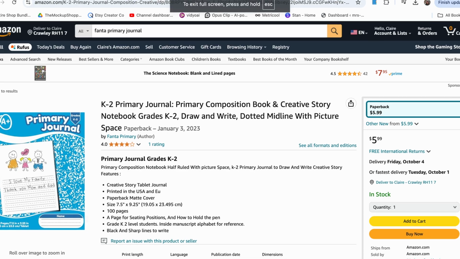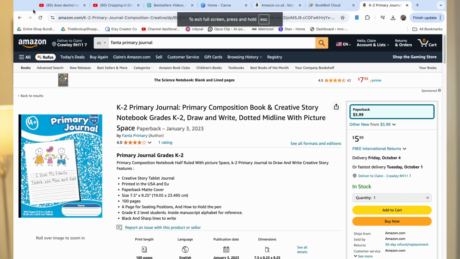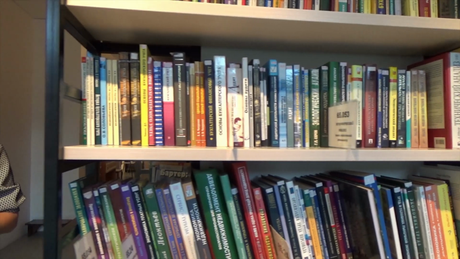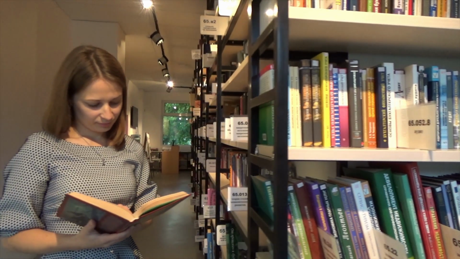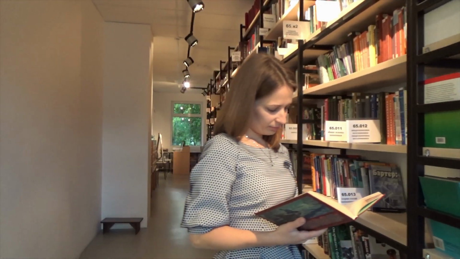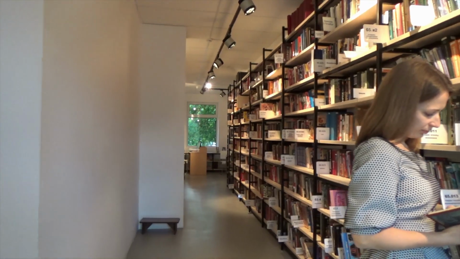So next up, we've got market research. Look at what other similar books are selling for. What's the average price point in your niche? Are most of the journals or planners in your category $6.99, $9.99, or perhaps even higher? If you're charging significantly more or less than your competition, that could be hurting.